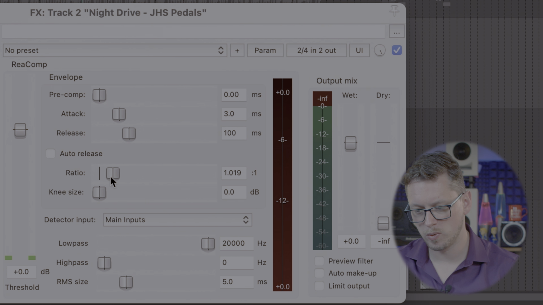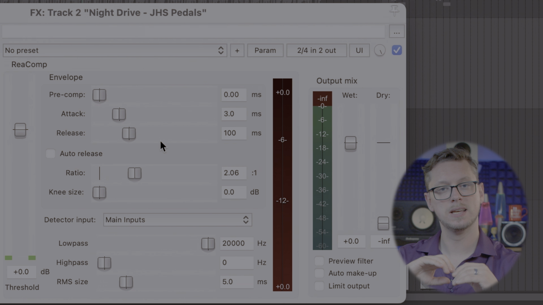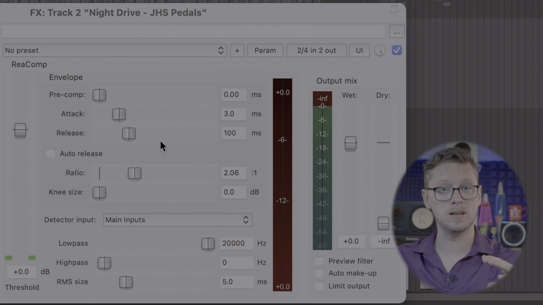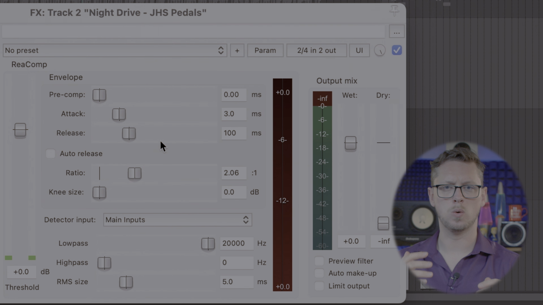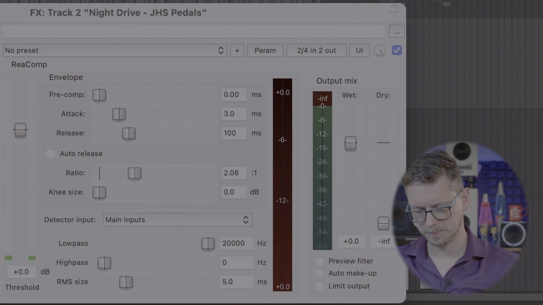Now, with the ratio, the best way to explain that, let's say 2:1. Above that threshold, that level that we set, any more volume that comes in, we're only going to let half of that back out. So for every 2 that we get in, only 1 gets out.